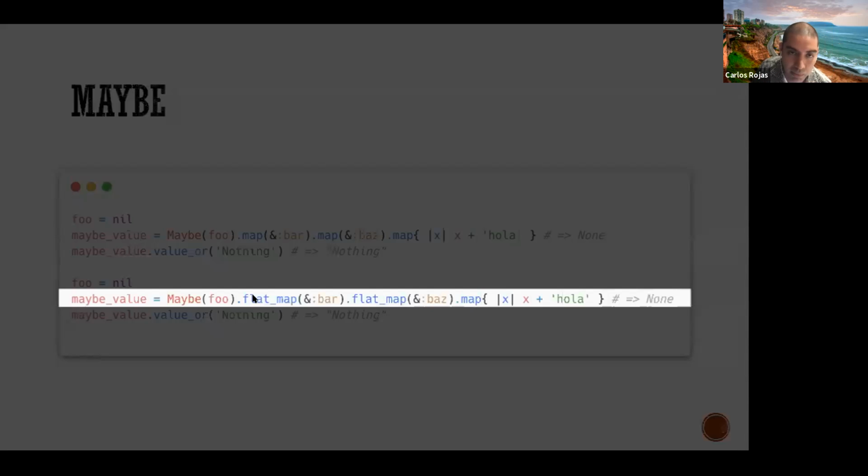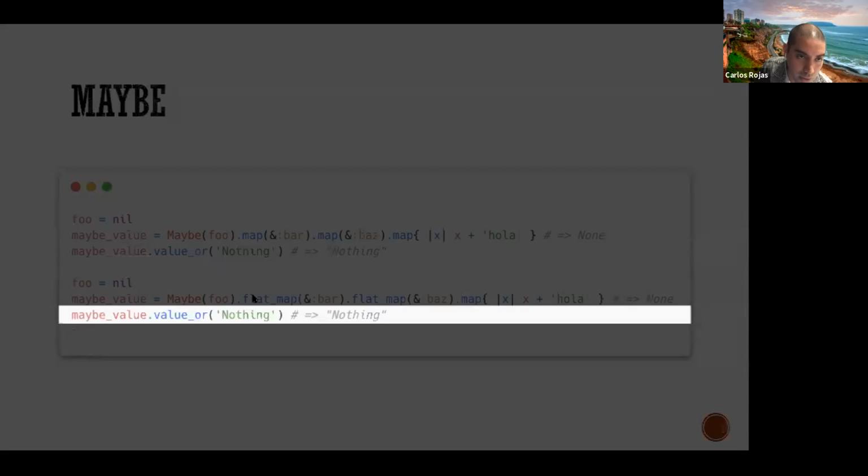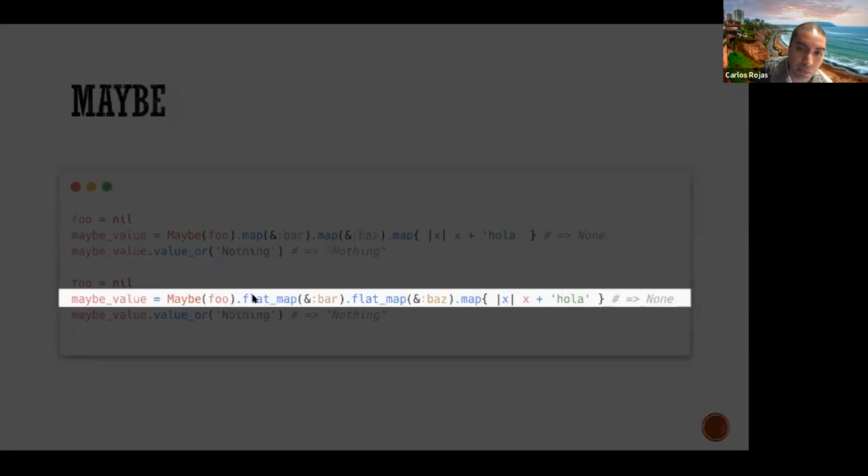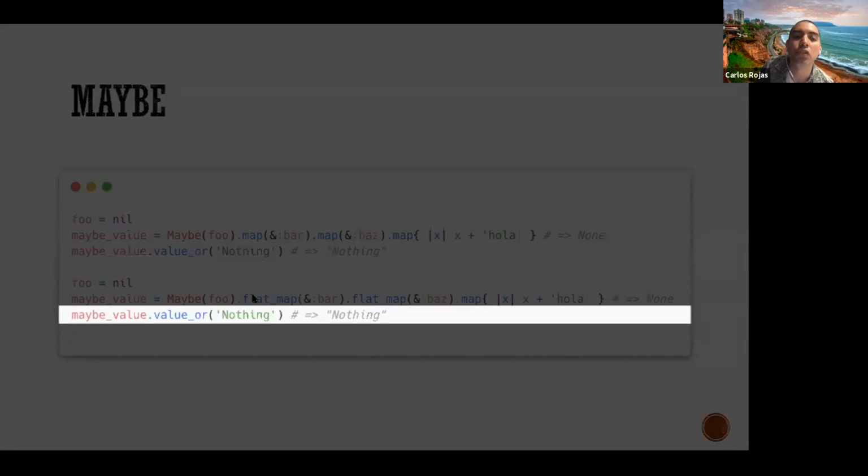So just think about it as another method of the data structure. And the use here is the same at the end. You will end up with a some or a none, and you need to handle the none case explicitly here. It means here you still have to give the default of nothing.